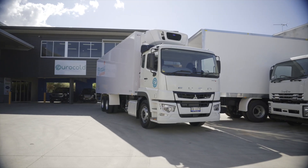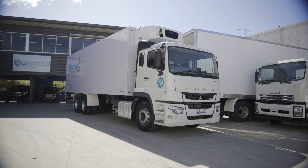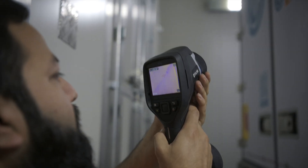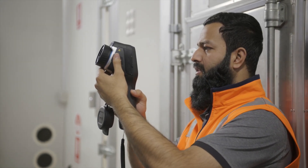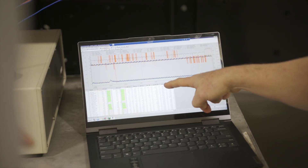Customers and end users really want to know the temperature that has been maintained throughout the whole journey. It's great that we're the first to get this accreditation, but we encourage others to do the testing and improve their products so that all Australians can eat safer food and make sure that it's all being controlled properly from the beginning — to a time when we sit at a restaurant or get a home delivery and eat that food at home.